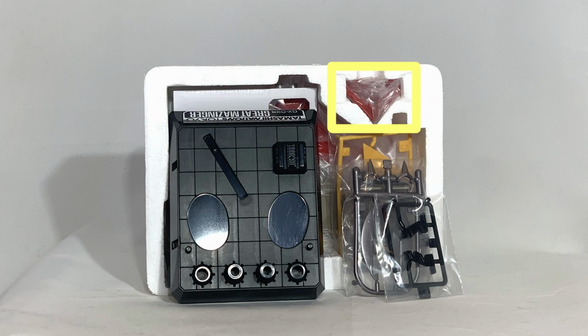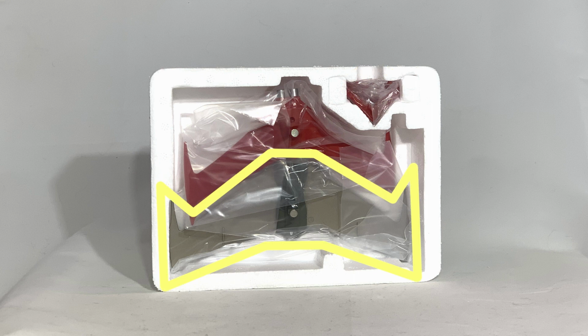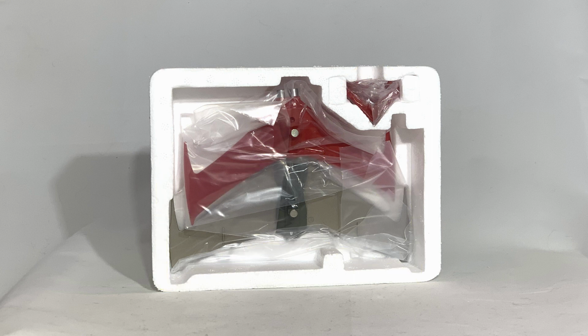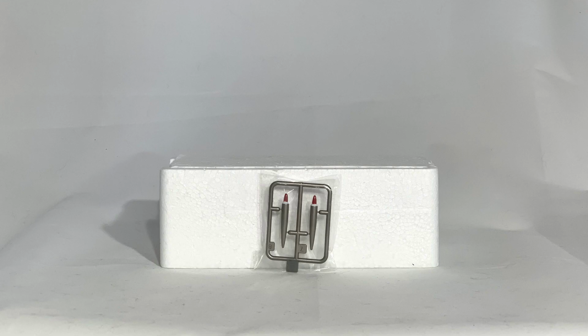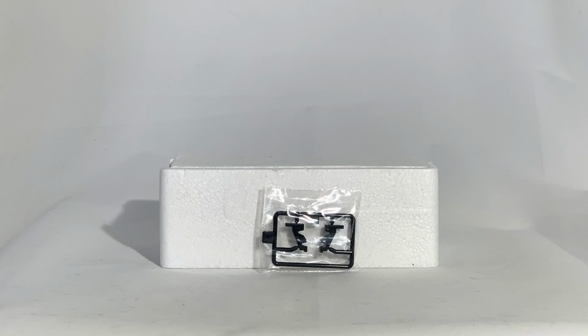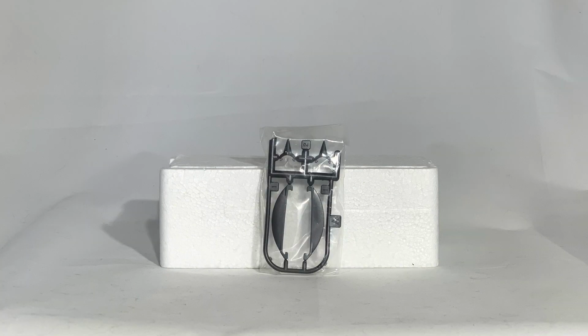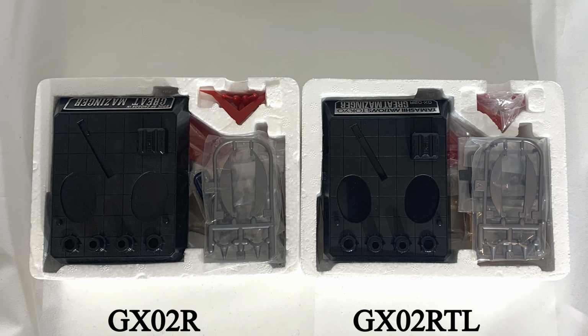A display, a Great Booster. Let's dig in the box and we find wings, a scramble dash set, the Great Booster. Some parts need a touch and are available like model kits, as these parts are. A sort of missile from the Great Booster, central fin for the wings and the Great Booster, 3 naval missiles, a base for all the Mazinger blades, 3 naval missile panels, 2 back speed kicks and 2 knee impulse kicks. Let's compare it with the GX02R and also here the contents are the same.